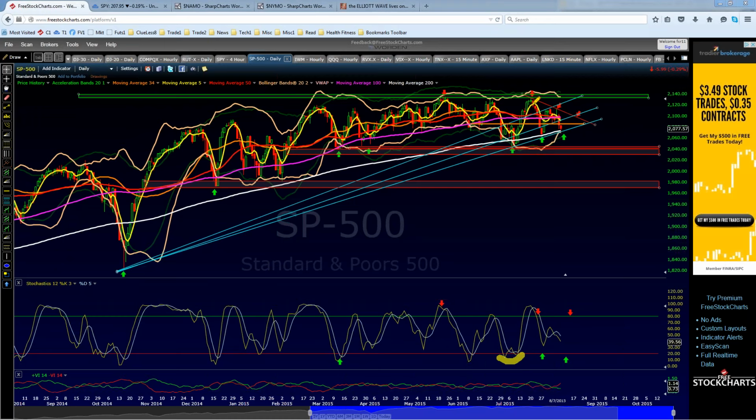Now, whether it's going to be a V-shaped bounce like we see here, those are the hard ones to read. But the bottom line is that you could have a double bottom. Once you see a double bottom on a stochastics, buy. That's a confirmation. Now, the buying doesn't mean that it's just going to simply go up and test the highs. It simply means that over the next 24 to 48 hours, you're going to make a lot of money if you're in that trade.